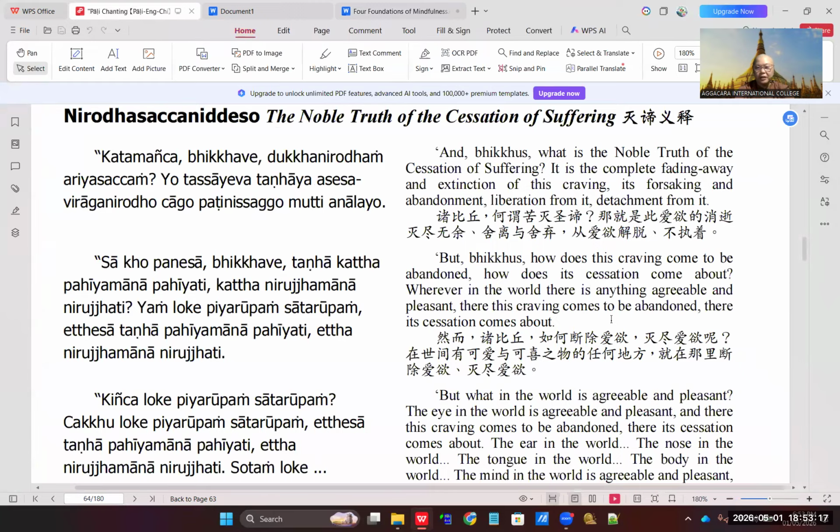And then what's the object of this craving? It's actually the same text as above, the same objects. The text is changed a little bit, but we know that. Okay, Emily, you can read now. This one.